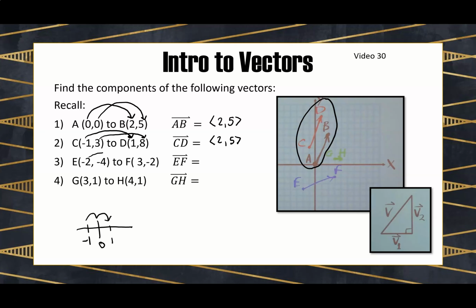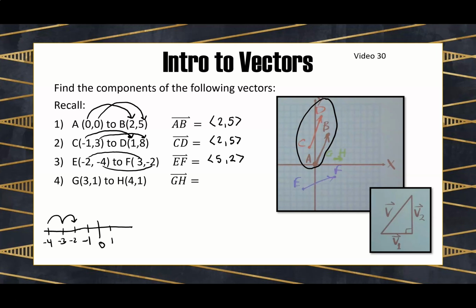How do we get from -2 to 3? You're right, we add 5. How do we get from -4 to -2? Okay, well, that would be going from, let me add to my little thing here, -2, -3, -4. I would still be going right. If I was going from -4 to 2, I'd be going 1, 2, just like that.